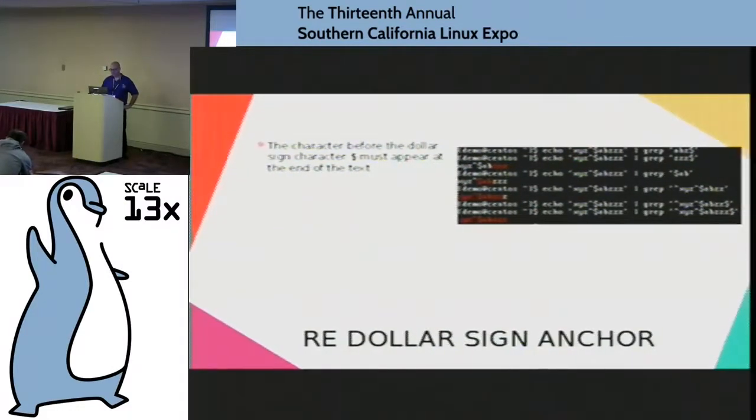So notice that if we have that dollar sign at the end of our grep expression, it means that it has to end in that. The text ends in A, B, and 3 Z's. It doesn't end in A, B, and 1 Z, so there's no match there. Whereas the second example, we can see 3 Z's and then a dollar sign means we want to find 3 Z's at the end of the line.